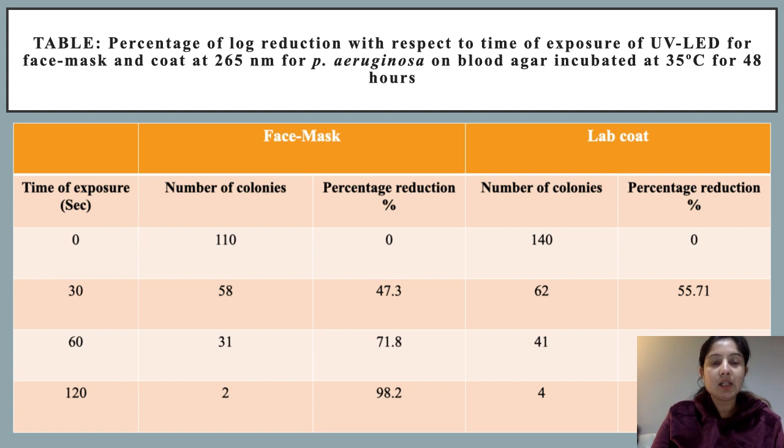So we just plated blood agar plates with Pseudomonas aeruginosa live broth, and we checked the result after 48 hours of incubating at 35 degrees Celsius, and we saw a decrease in number of colonies when we increased the time of exposure. This table is clearly depicting our results, that there was a 98% decrease in number of colonies for the face mask and for the lab coat as well. So from here we can conclude that our Pseudomonas aeruginosa was also disinfected at 265 nanometers when exposed to UV LED light.